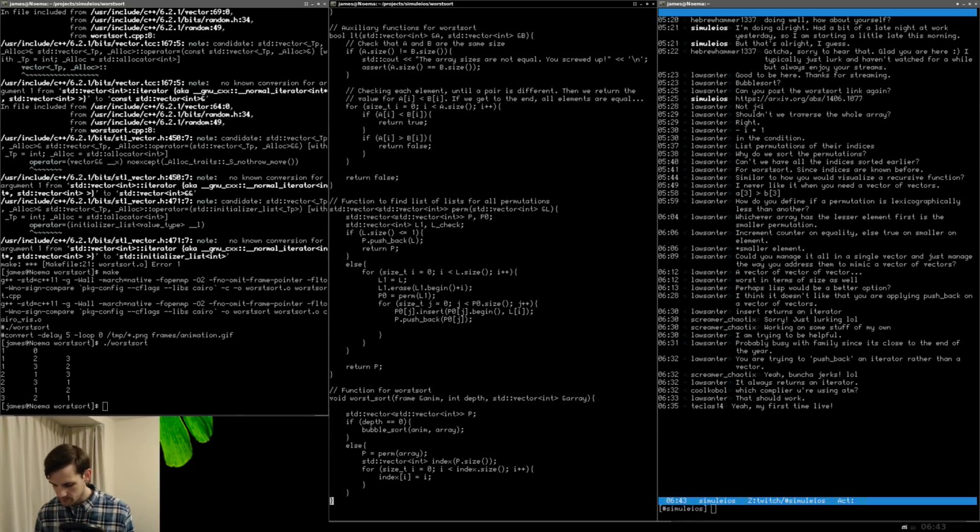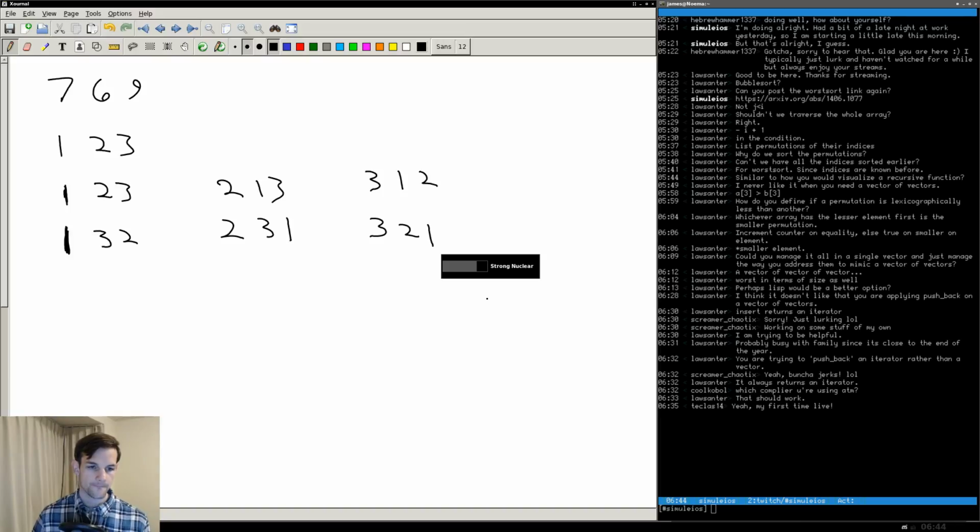What we just did is create a list of permutations, and then we turned that into a list of integers. So there are 6 permutations here, right?